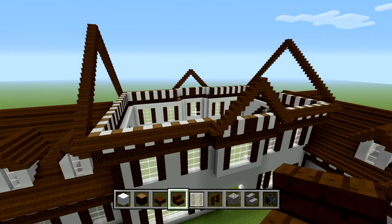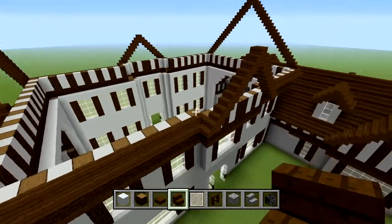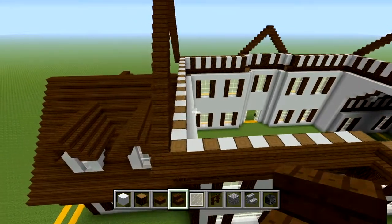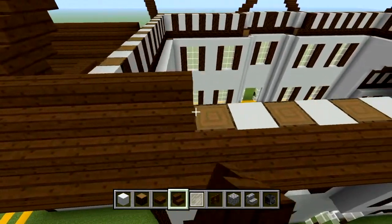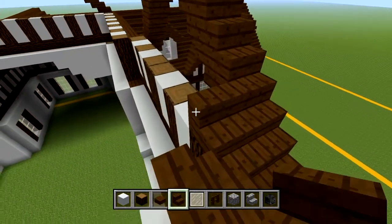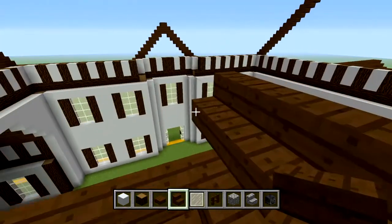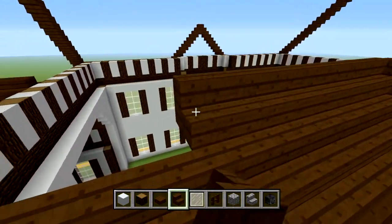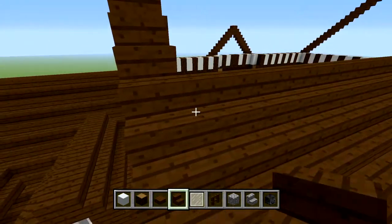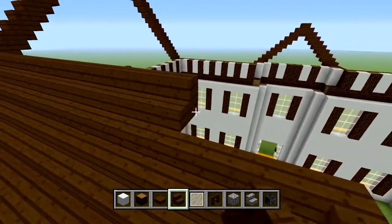Okay guys, now I'm going to use my stairs to fill in the rest of the empty space for the roof. And it doesn't matter what side you start on, I'm at the front. I'm going to go to the left over here. Start here and just fill it all in the same way that we did every other part of the roof. So just curve it there. Start it here, bring it out one. Turn it. And match it up with this other point here. And I'm just going to keep doing that until I fill in all of the space.